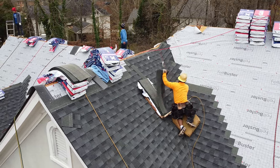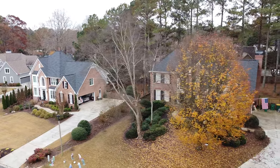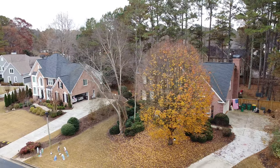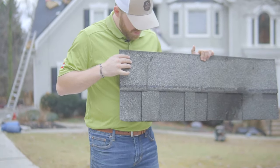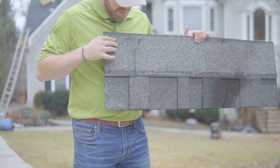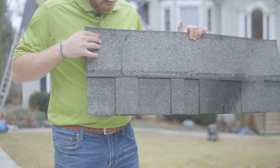I saw him doing jobs in the neighborhood, so I knew that we were due. We had a big storm during the summertime and the insurance company explained to me that there was a timeline that you had to follow. So when he met me at the door and explained the situation, it was a very simple process to get the insurance adjuster here and he met with the insurance adjuster.